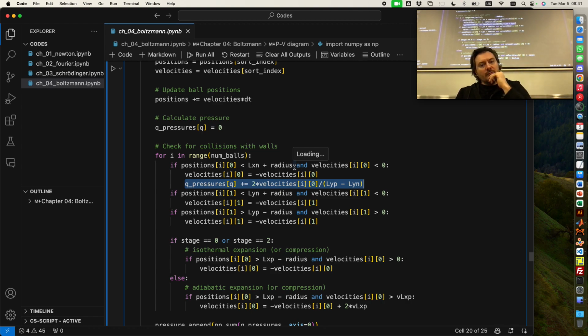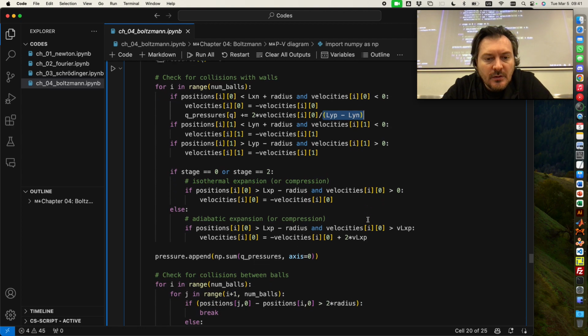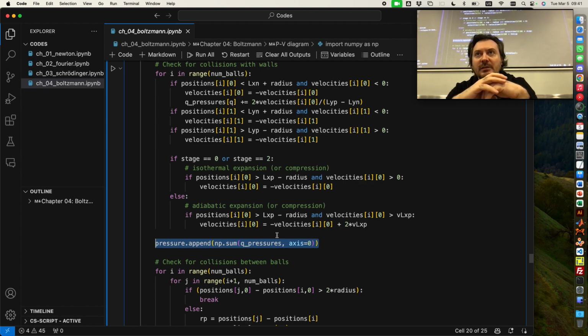Okay, very good. So we have 2 times the velocity in the x direction divided by the length of the wall in the y direction. At the end, we summed all the momenta imparted on the wall. This sum could also be the mean. We could also look at all the walls or whatever. Remember that none of the things we have calculated is true to the real numbers; it's all qualitative, not quantitative. You can't go out and do the same experiment and get the same pressure. There's always a coefficient in front of it, okay?